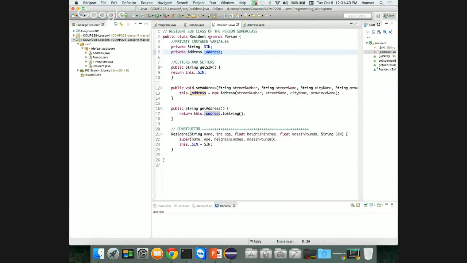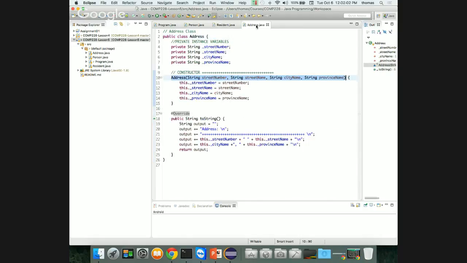But because it's inheriting from the Person class using the extends keyword, it inherits all of its properties from the Person class. Plus, it specializes and adds its own information. If we compose, one of our instance variables is an object of the Address class. So in this Resident class, we're using both inheritance and composition. One more thing we're going to do later on tonight is use inheritance, composition, and an interface. So we're going to talk about how to add all those pieces in.